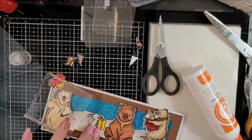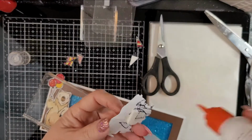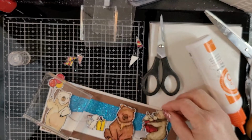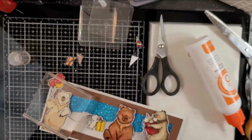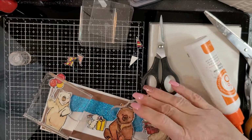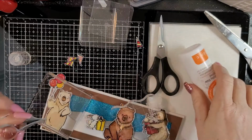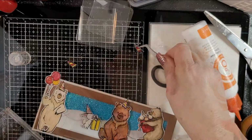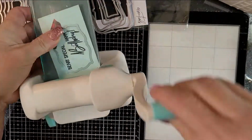So this little bunny is trying to give the Grizz the gift. And the Grizz is just sitting there dazed and confused and not sure what's happening. So you guys tell me the story behind this. I don't even know. I can't even figure it out. But I just think it's an adorable scene. I love these images. I don't know who the artist was. I'll have to ask my girls over at Sassy and Crafty and see who this artist was. But oh my gosh, I love this set.